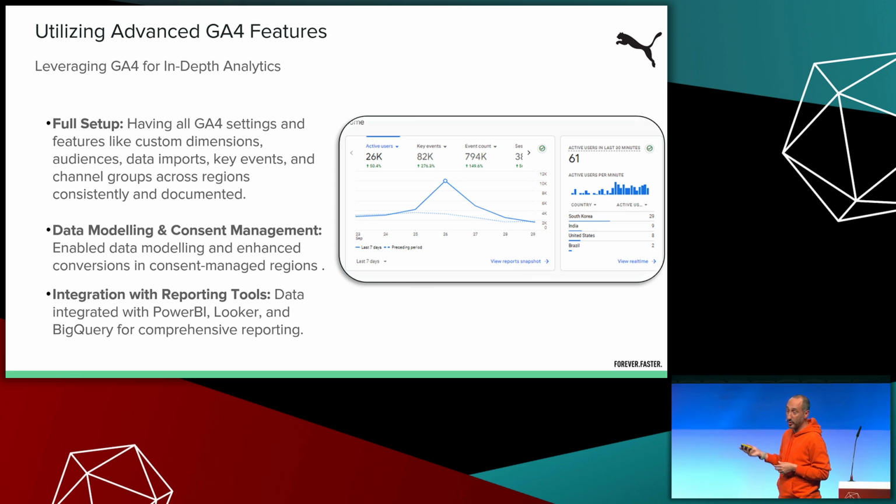Obviously, we set up data modeling and consent management for conversions where the consent management is working. We don't have privacy policies or consent management in all the regions, because some of the countries don't care yet. But where there is consent management, we do it that way. For integration, we integrated everything with Power BI, Looker, and BigQuery for our reporting needs.